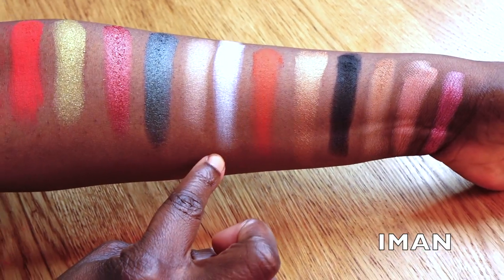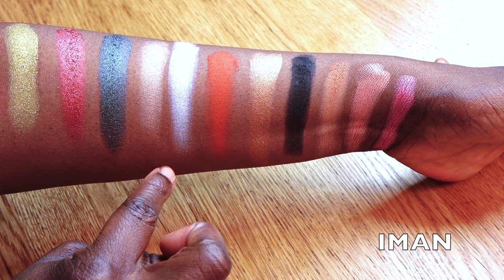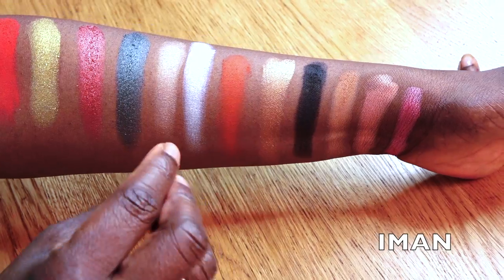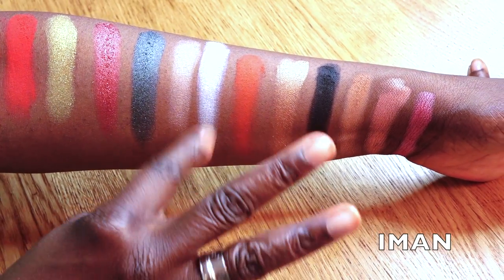Then the next one that we have is Iman. And I just thought, amazeballs. Fabulous, fabulous. And it's that iridescent white. It's got flecks of purple, almost, so to speak.